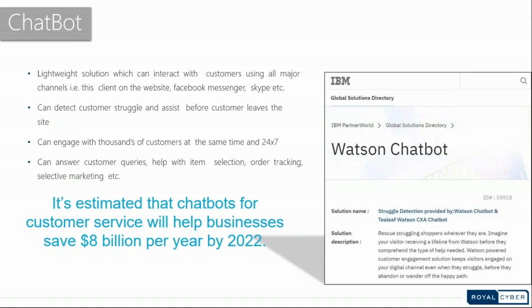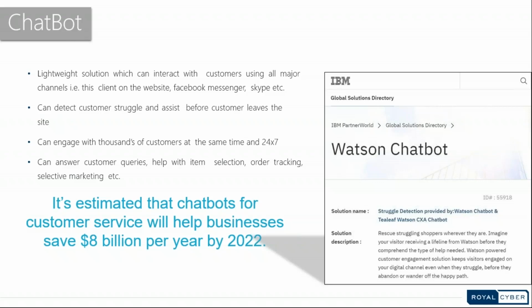So what we did is we created an artificial intelligence based chatbot which has IBM Watson on its backend. It's the running engine, and this IBM Watson engine that is connected with the chatbot helps our chat to actually understand some of the complications when a customer comes onto a portal.